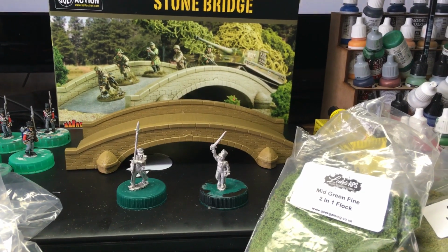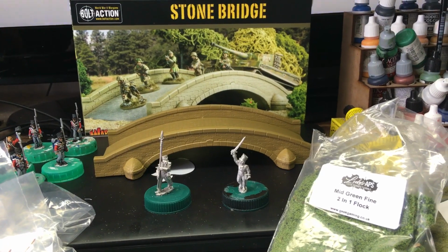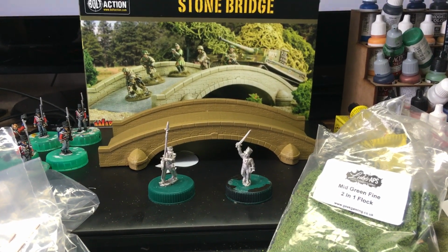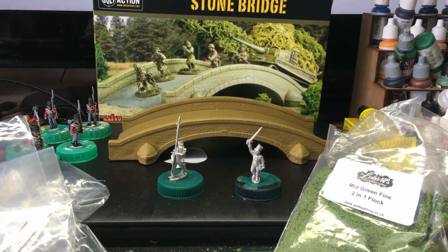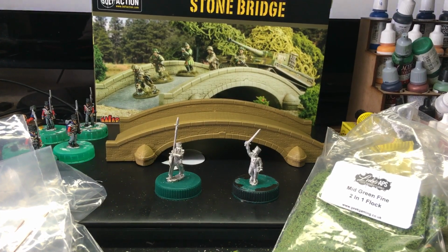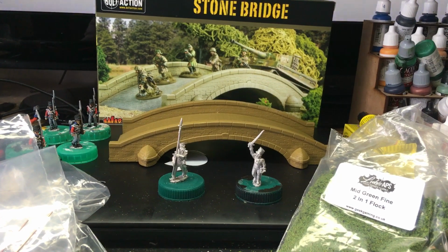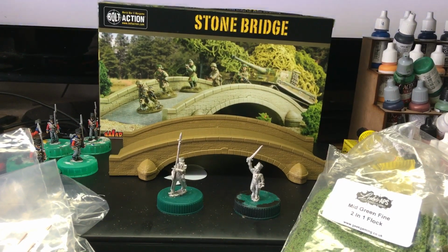Hello. So, another quick update. This one is to talk about three things. One is some Front Rank figures that have just come through. Two, some Luke's flock. And three, a bridge. And you can see it in the background there.